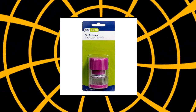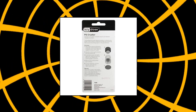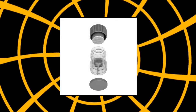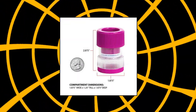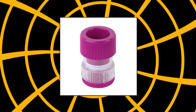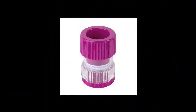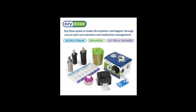Easy Dose pill crusher and grinder, pill organizer compartment, built-in pill storage compartment. 2-in-1, built-in drinking cup and cover for taking medicine on the go. Pill capacity: holds up to 4 pills. Built to last, quality design, built to withstand repeated use. Healthy living: Easy Dose products make living healthier simply easier, many products endorsed by the Arthritis Foundation. Easy Dose pill crusher and grinder, colors may vary.